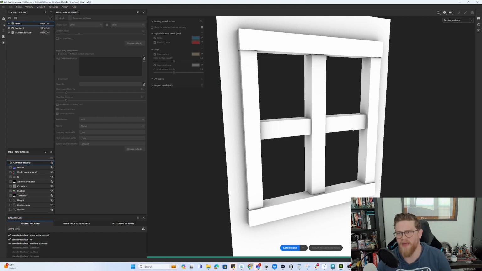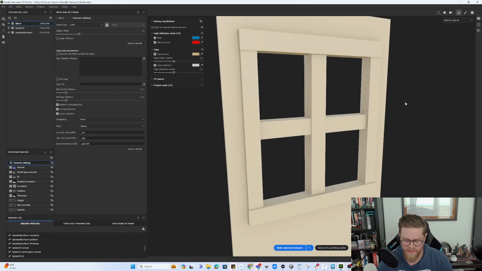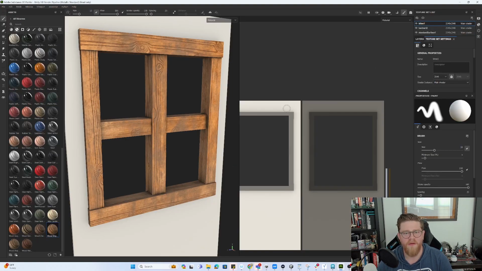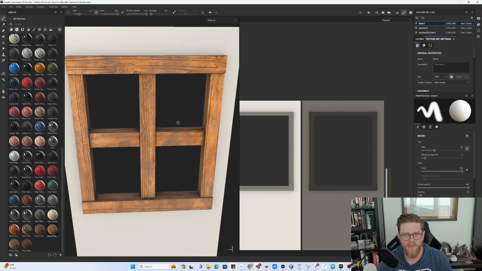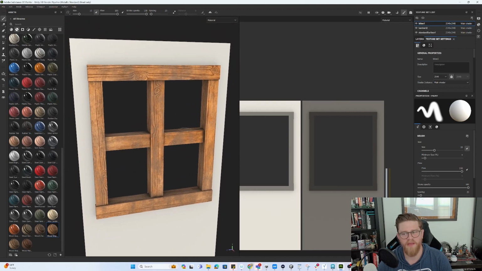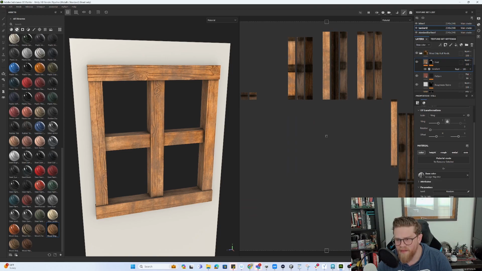The baking of the maps is critical if you're going to use smart materials. Things like dust and where things should be falling on the model are extremely important to have determined by the baked maps. Okay, so I'm happy enough with that. If we wanted to, we could really get deep in here and start to play with parameters, contrast. Let's see.